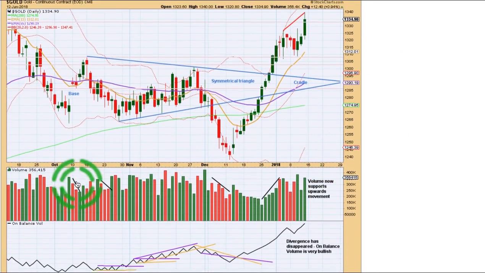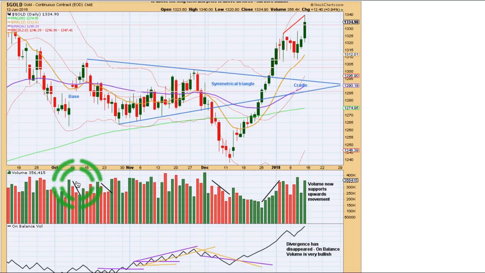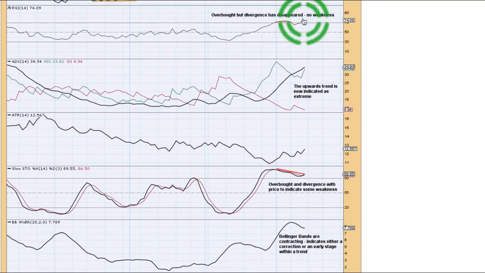What about the daily chart level? Is there any evidence of weakness here? No, well, a little bit. No evidence in terms of volume. These highs with price come with divergence between price and stochastics, but no divergence that I can note, or not clear strong divergence, between price and RSI.